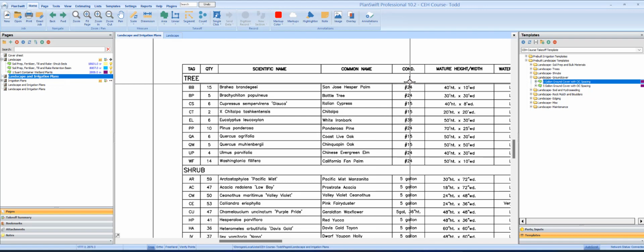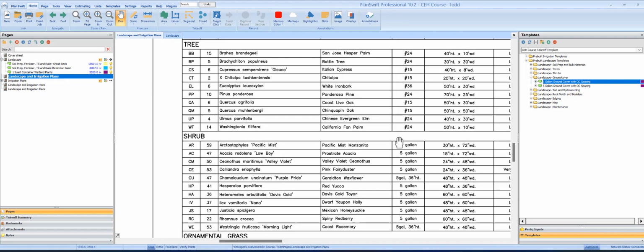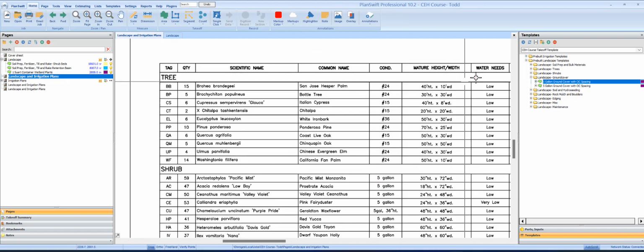Now, it looks like we got 24s and 36s and 15s. And what we're going to do is go to our trees, hit trees, and let's do a 24-inch Brahea. Now those puppies are expensive down in California, so we have to be real careful with that one. But they're looking for a 24-incher.